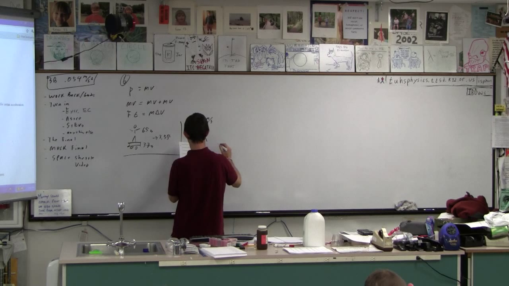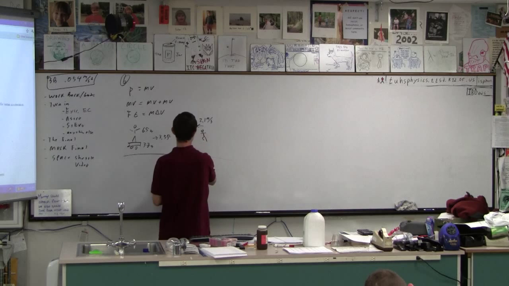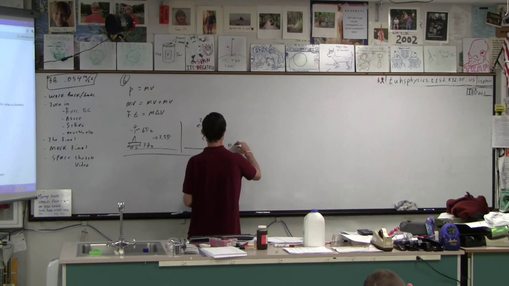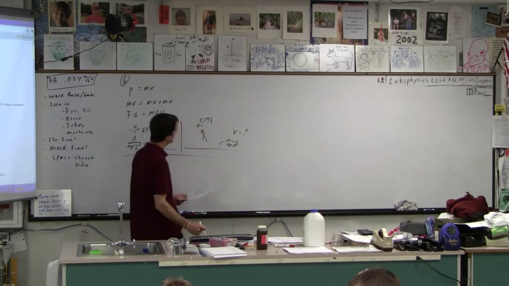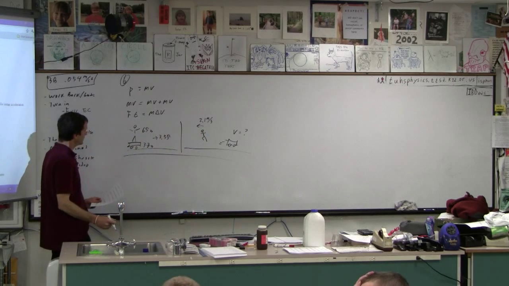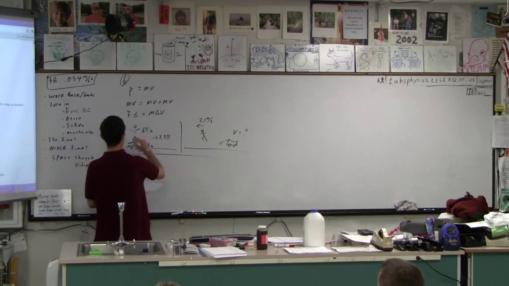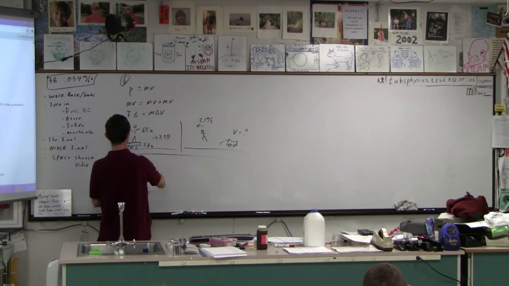And the cart, what is the cart's velocity? So the cart is apparently, here's the ground. Right, he's up in the air like that, right? And the cart is apparently going this way with some velocity, and that's what we want to find, right? So we go m times v is m times v plus m times v. So 65 plus 37 times 3.5.